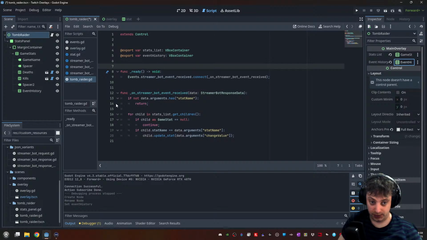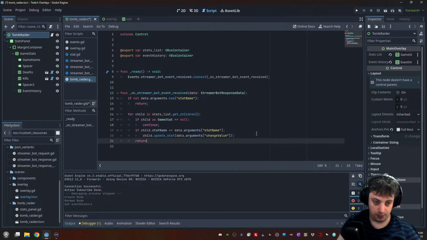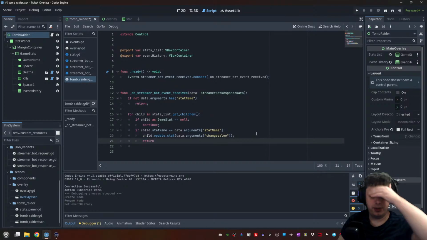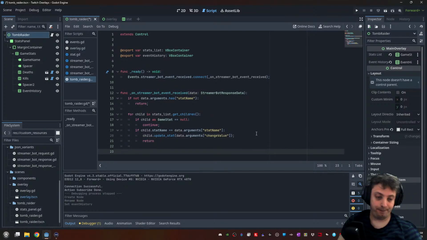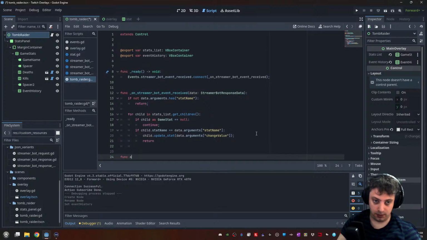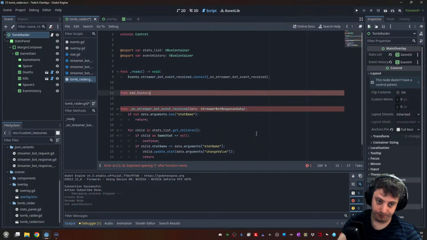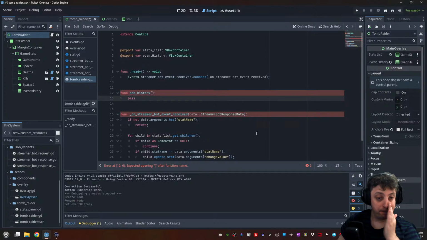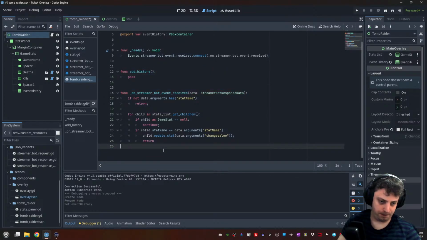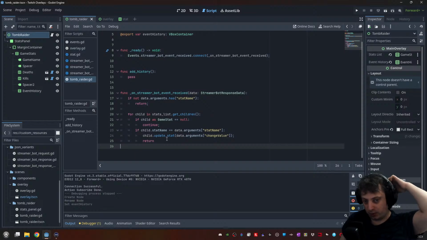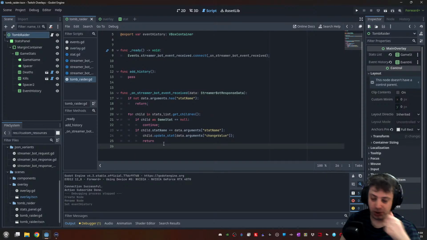So when an event is received, actually, we'll just exit out there because, yeah. Func add history. That should go there. Yeah, so we want to quit out after we've updated the stack, so we don't need to keep checking if we know that we found the right one.